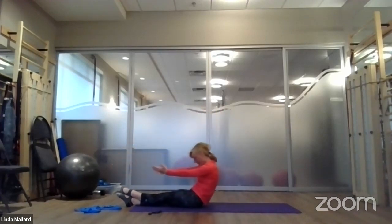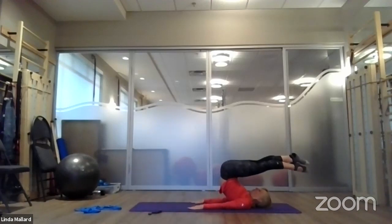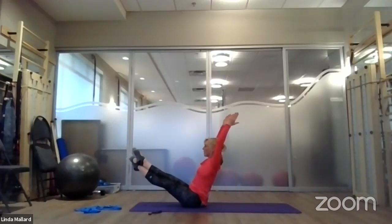And around back. Hands come down, use your abdominals, lift up and over. Cross your legs. Draw belly to spine, rolling through, lift, hold.